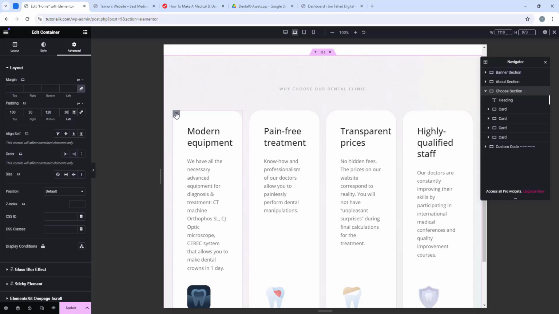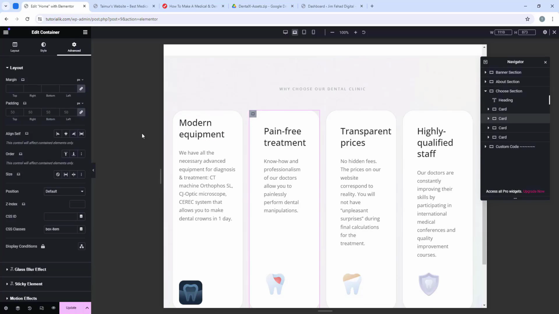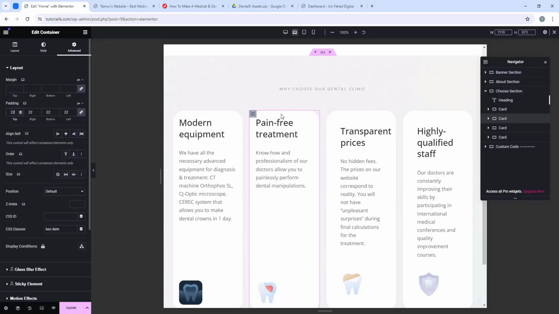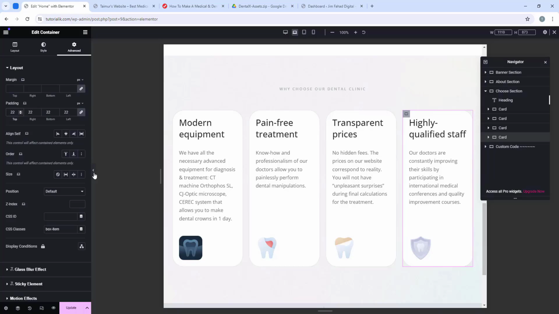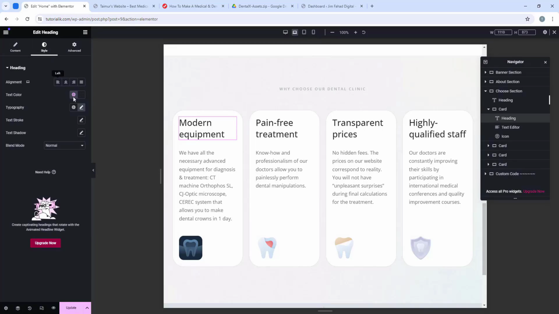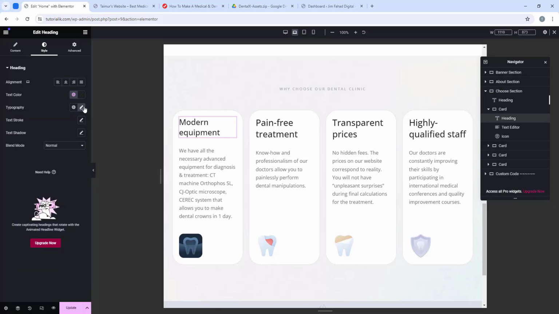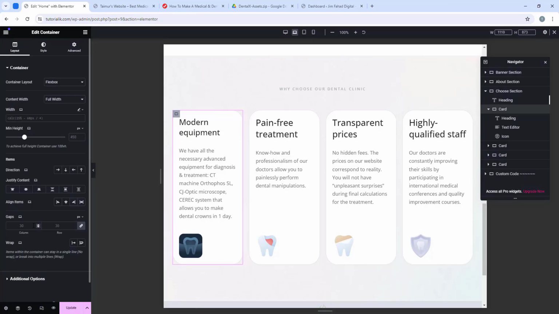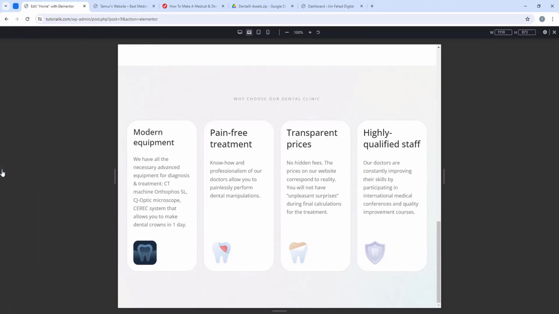And then I'm gonna select each card. Then from the advanced tab, I'm gonna make the padding 22 pixel. And then select the other card and do the same. 22. I'm gonna decrease the padding on all the cards. And it will be like this. And it's looking much better. But one thing we also can do is select this and decrease the font size a little bit, like 27 is good. Also in the card, let's select this, and under the layout, let's make the gap a little bit lower, like 25 pixel, and the card is looking much better.